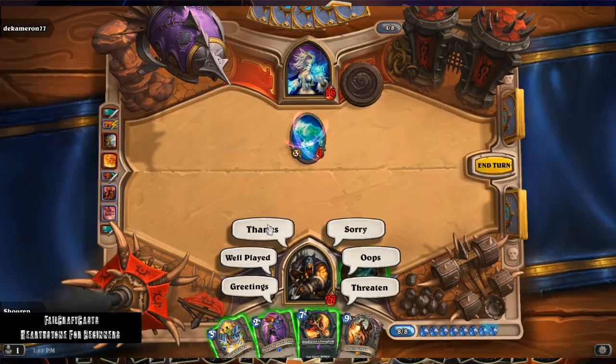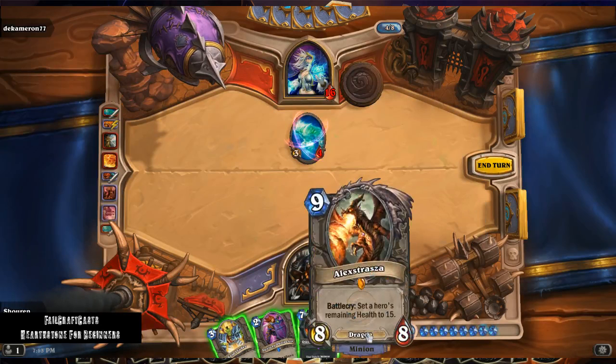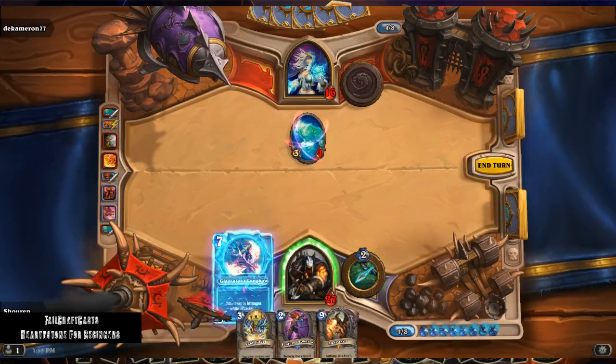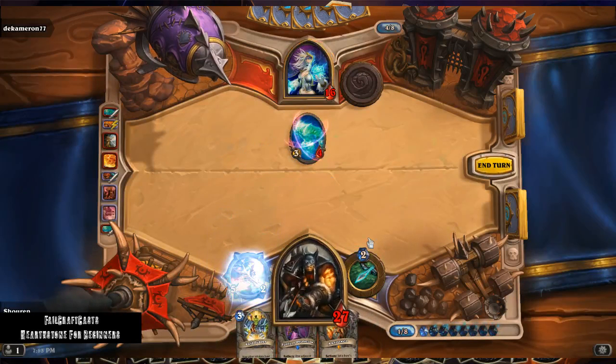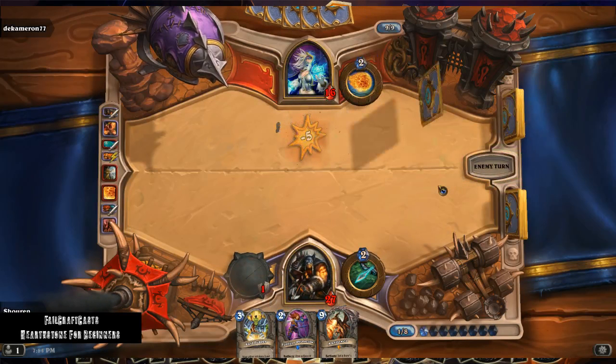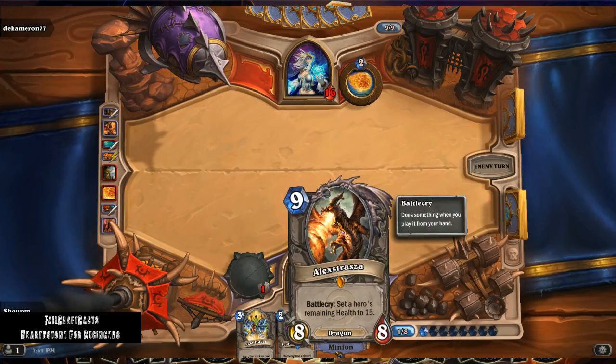Alexstrasza, setting hero's health to 15. I'm only going to play that if I really want to heal myself. What I'm probably going to do here is drop my longbow. Hunt alone. Job done. And really just keeping the deck clear, because I know that, obviously because this is a mage, he could have loads of pyroblasts, horrible nuking spells. Alexstrasza was my very, very random legendary.